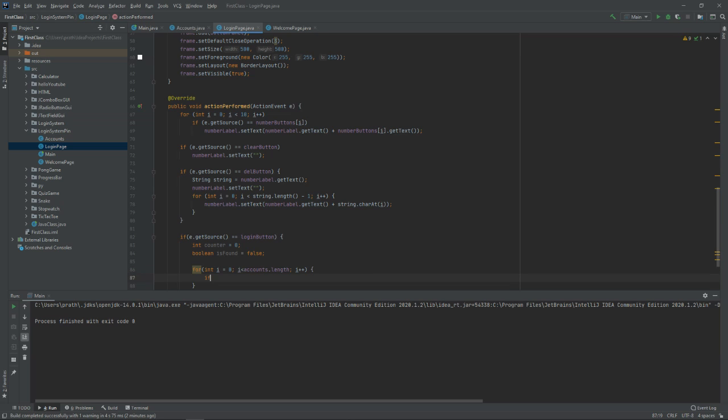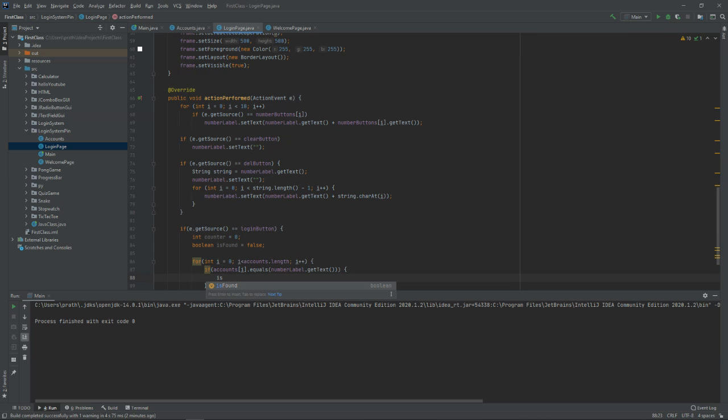And I'm gonna go if accounts at I dot equals, sorry, I need a C there. Yeah, another C. Dot equals number label dot get text, right?